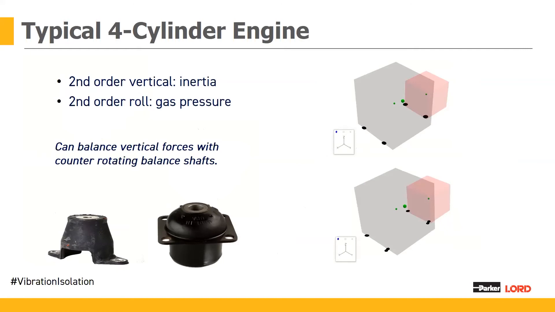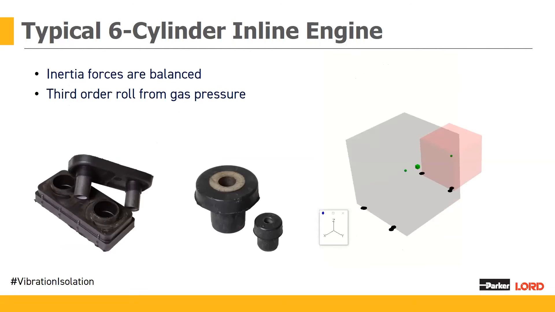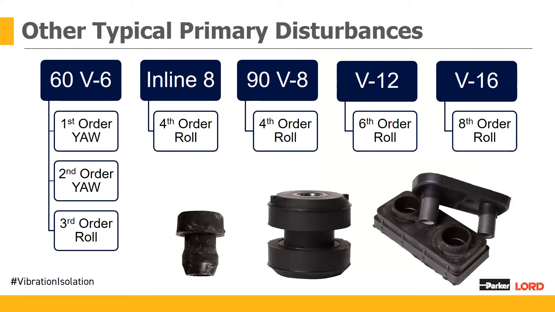For a typical four-cylinder engine, these start to become a little more balanced. We're looking at the second order vertical inertia and the disturbance mode from the second order roll — again a rotation about the X axis. The third most common is the six-cylinder inline engine, which tends to be even more balanced, but we still account for roll from the gas motor. While the three, four, and six are most common, we also look at V6, inline eight, V8, V12 — each with their own disturbances — treating them the same way.